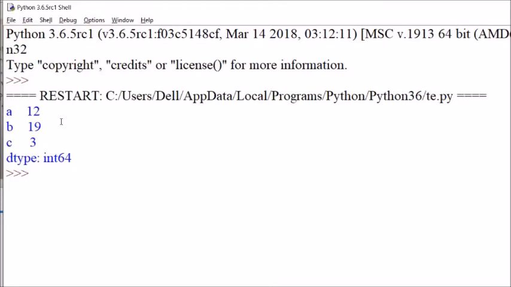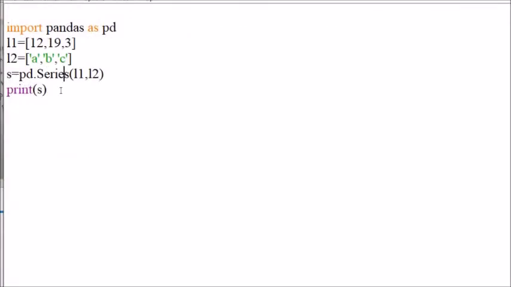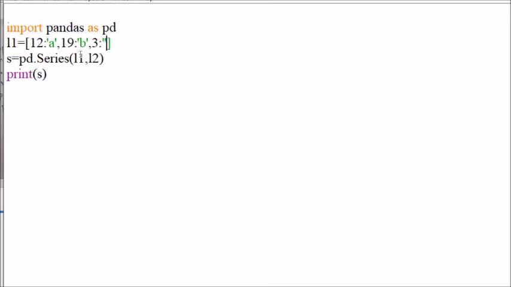Now next thing is we can create a series using a dictionary also. So instead of a list we will be using a dictionary. Okay, I'll take the same thing, 12, I'll take A, comma 19, I'll take B, and suppose 3, it's okay, I'll take C. Now if I print it, what will happen?